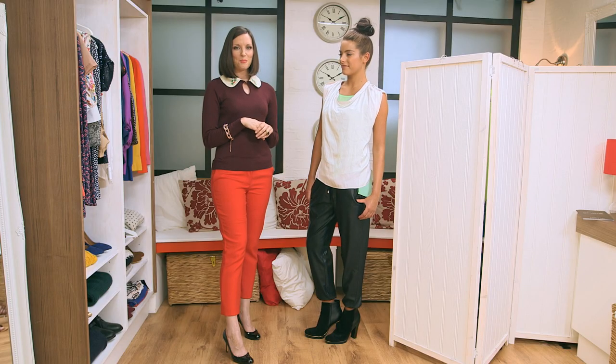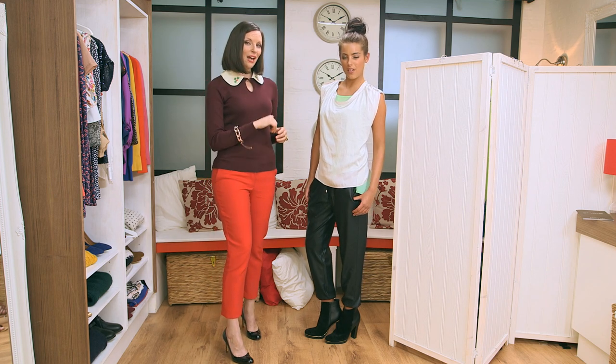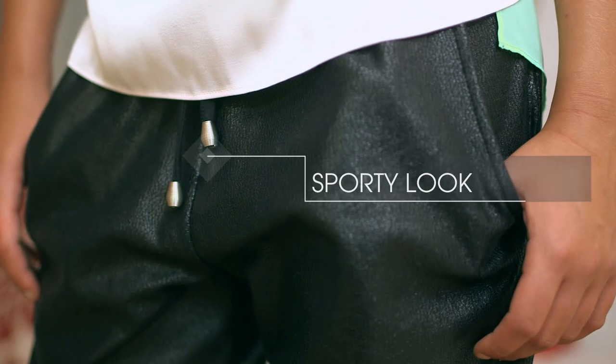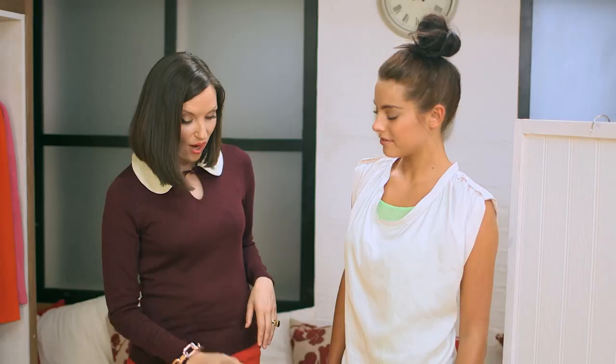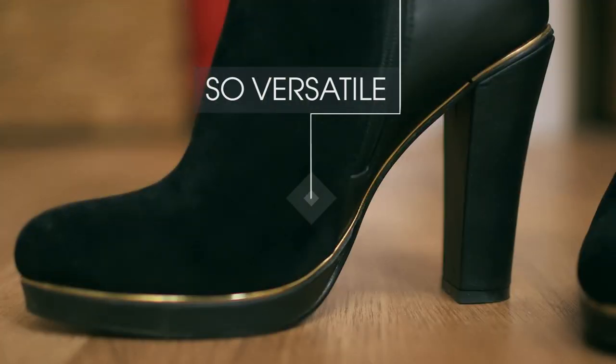Following on from the Olympics, sports looks have been everywhere, which has meant that the traditional jogging pant has been given a fashion overhaul. These ones are gorgeous — I love that they've got this texture and a little bit of sheen, which instantly makes them feel more like evening wear. I've finished off with these great boots once again — they're really comfortable and they work with so many things. So you've got a really versatile outfit: simple lines, a flash of colour, and I think it will pretty much work for any occasion.